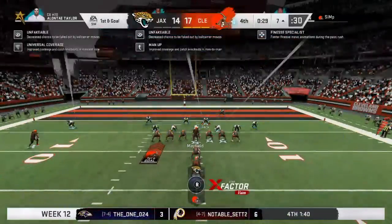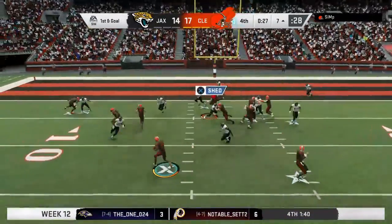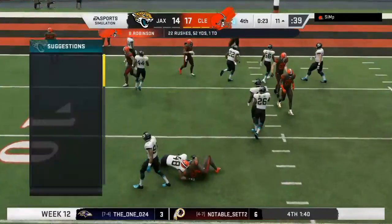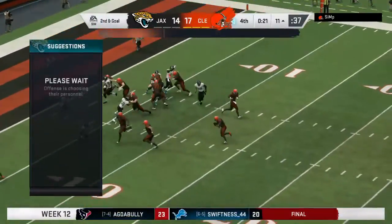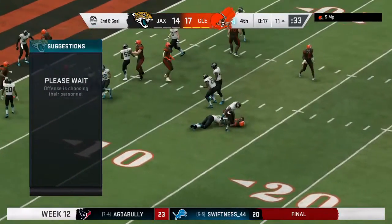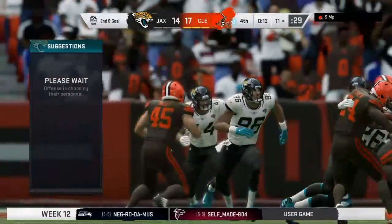It's first and goal, and a late touchdown at this stage could officially salt this one away. Toss play to Robinson, and the reinforcements come in as they're going to stop him behind the line. That's going to go as a loss of 4, and it'll be second down. He stayed afloat for a second there after the first wave of contact, but that was going nowhere.